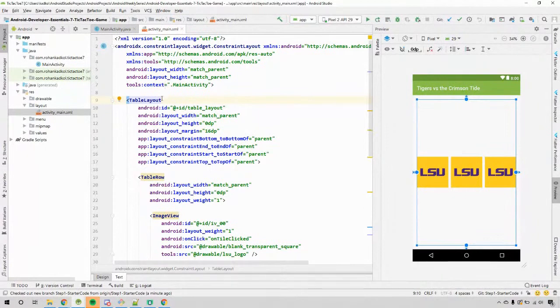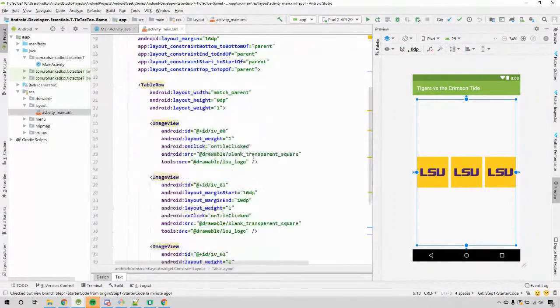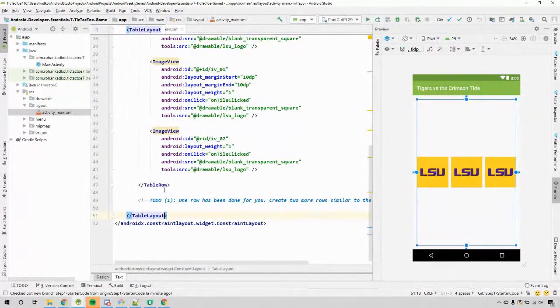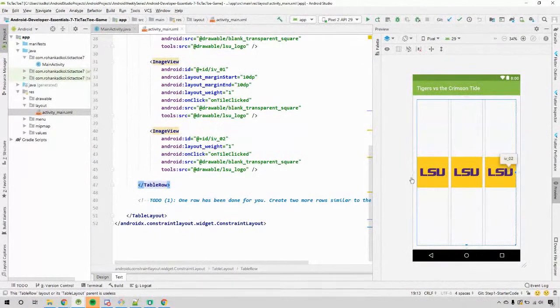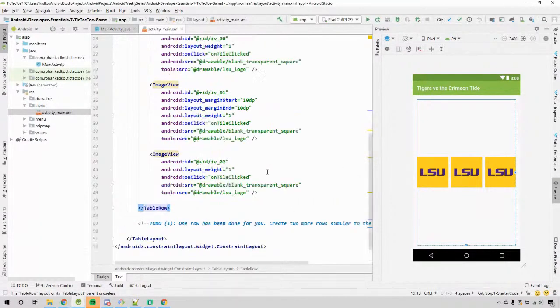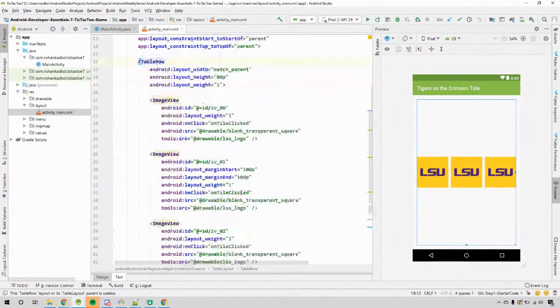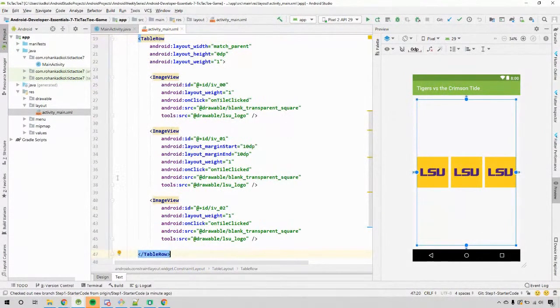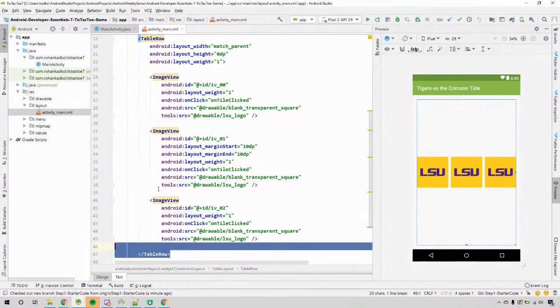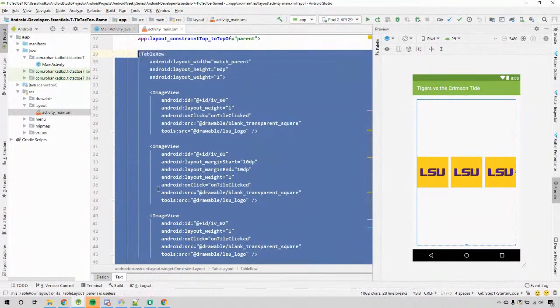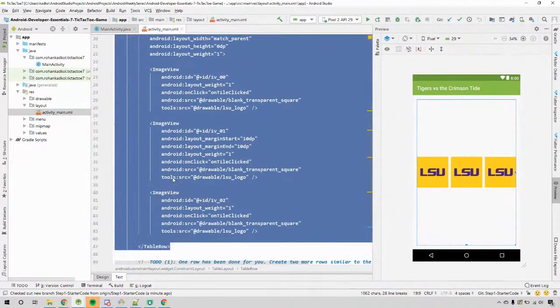Within the table here, here's the opening tag, and it ends here. It just has 1 row within the table, which is this row. We need to add 2 more rows where each row will have 3 views. So 3 rows with 3 views each, so 9 views. Basically, just copy this whole thing and create 3 rows. Already 1 row is created for us. So let's copy everything. We haven't even coded as such. We're just copy pasting to slowly get a feel of it.